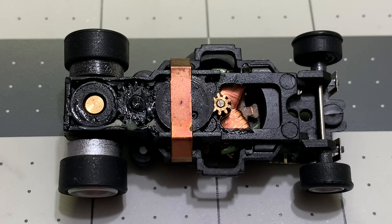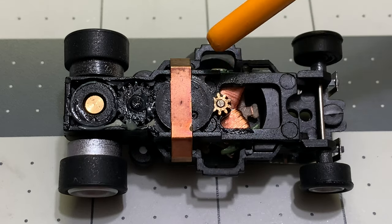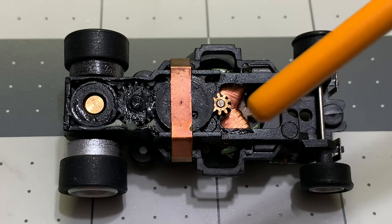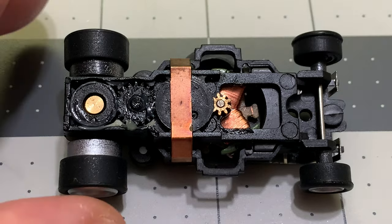So here we are taking a look at this four-gear chassis. Now, a four-gear chassis is not anything spectacular, of course, but I just wanted to make mention of how old this set is. You can see the strap is kind of going that, I don't know, what do you want to call it, like a pinkish, kind of orangey color. You can see that also on the winding here on the armature. I just wanted to point that out. So let's have a look at the bottom, I guess, while we're here.